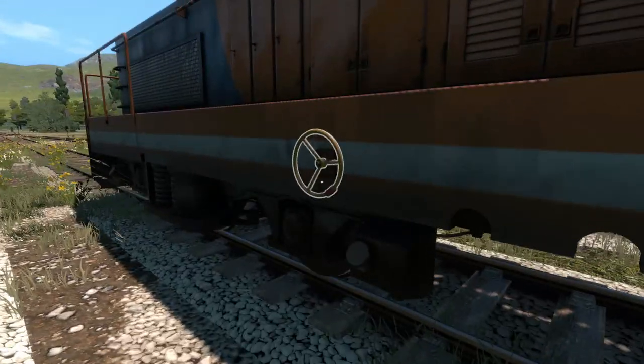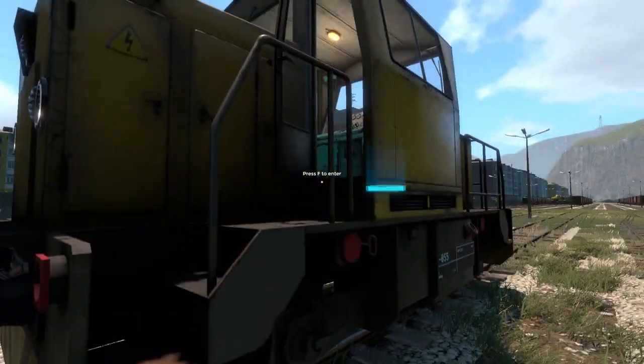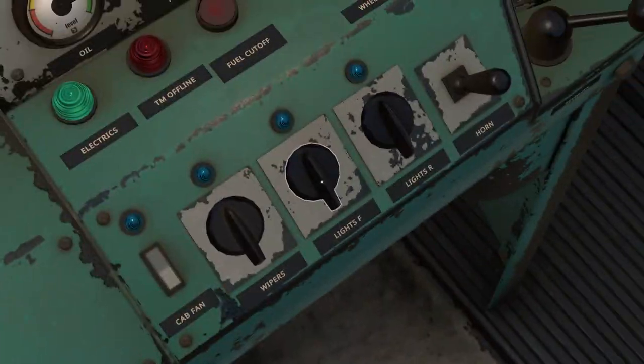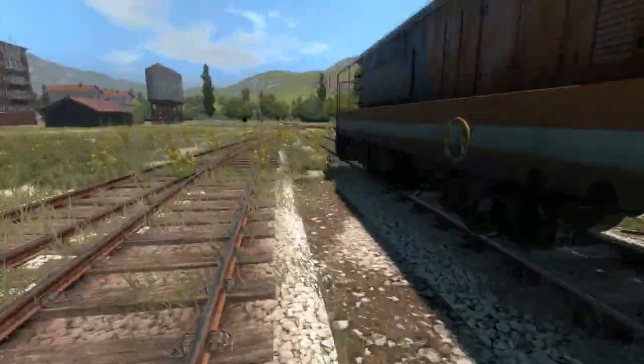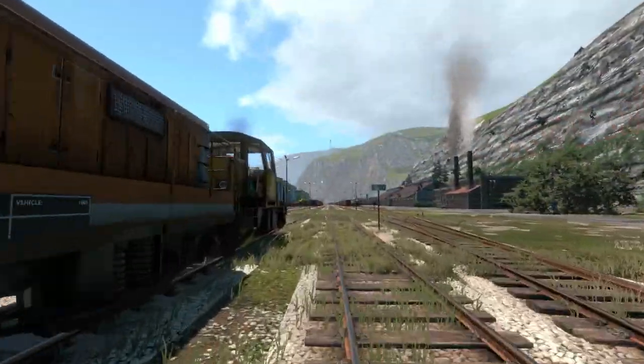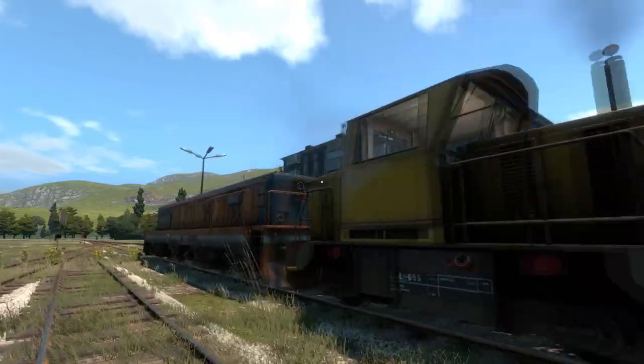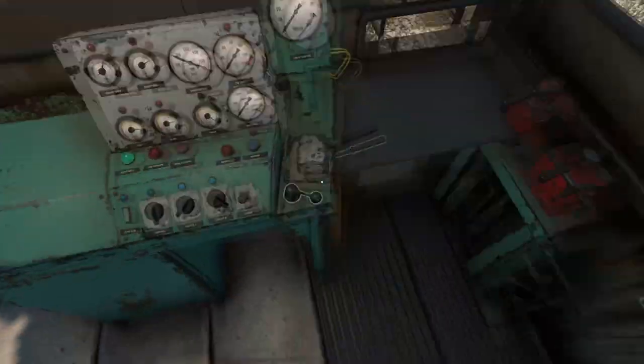Okay, so this, and that's it, that's the slug ready to go now, it's powered on. We do need to set the lights up again, so we'll go ahead and just set the lights, and then it basically operates like any other multi-unit locomotive. You can see the red lights on the back of it, and there's no red light on our leading locomotive, but the headlights are on our leading locomotive, which is just great.